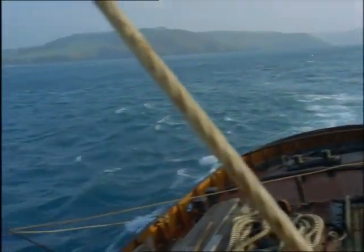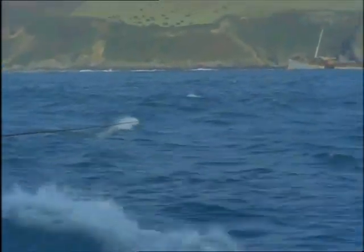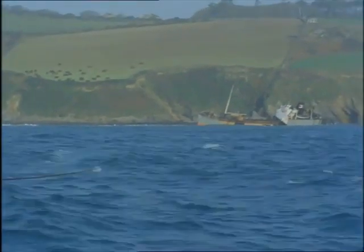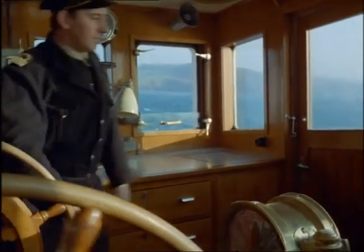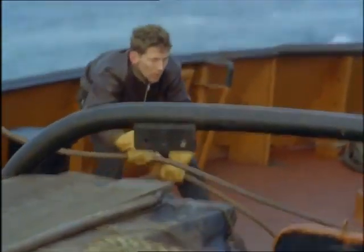As high tide approaches, when there'll be most water under the stranded ship, the tug makes her attempt. She'll make a straight pull first, trying to get her off the way she went on. If that fails, she'll sheer this way and that, trying to free her from the rocks. And if that doesn't succeed, then, as the tide begins to fall, she'll wait for the next high tide to try again. There's no bonus for trying, only for succeeding.